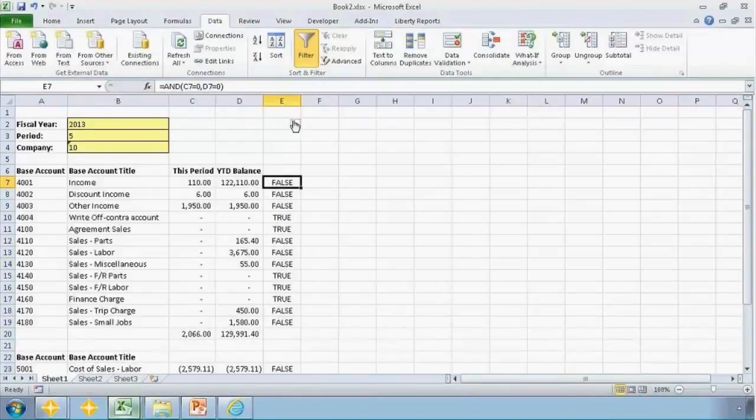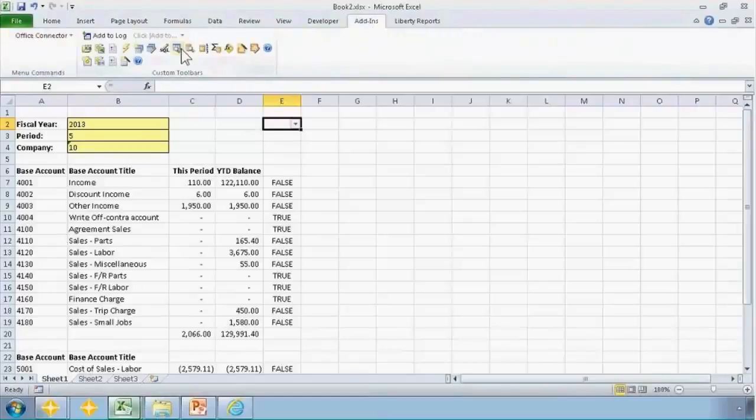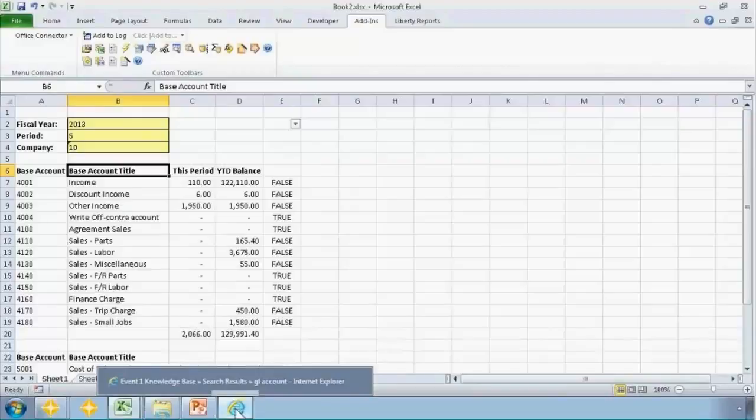And by the way, this is being recorded, so you'll be provided this as a resource later to refer back to when you need to do this. First thing is, when you refresh data using the Office Connector toolbar, like clicking on the lightning bolt right there, there are a couple of macros that you can create that Office Connector will run automatically for you, as long as you name them what you need to name them. I'll show you how you figure that out.